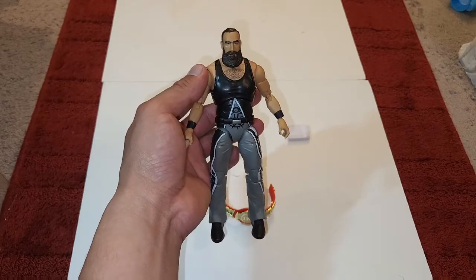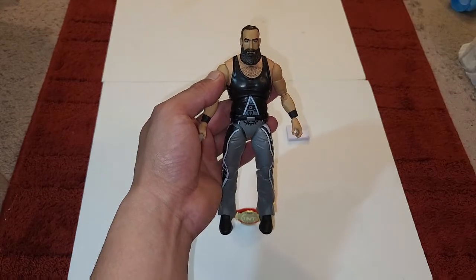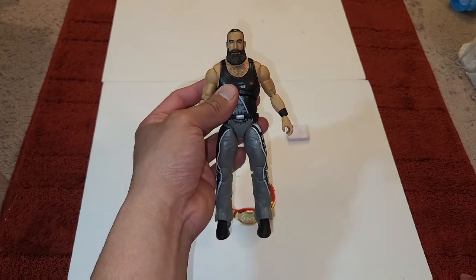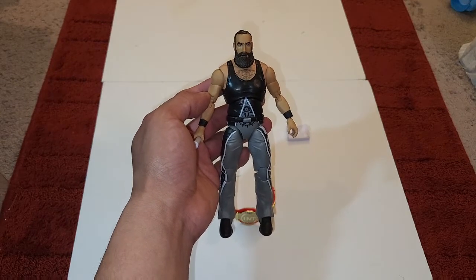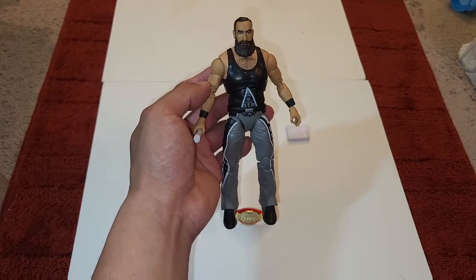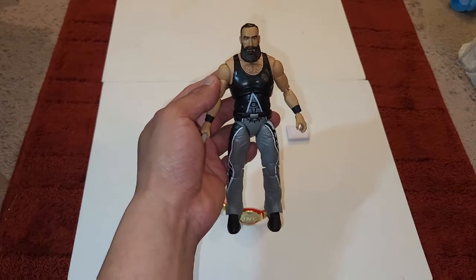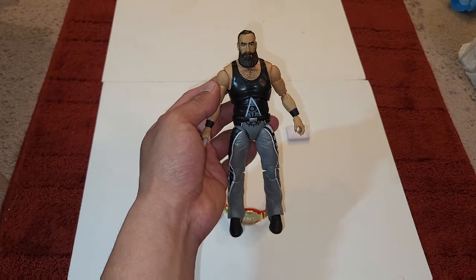Brodie Lee, although earlier on in his career he was not as loved, I think people are starting to figure it out. This guy was box office. I swear he could have been one of the best wrestlers. Technically, as far as his style and everything, but as far as popularity, he could have been the best wrestler of all time. I thought he had all of the potential, and unfortunately he was taken away too soon. But I'm glad to have this figure. Amazing to finally have a Brodie Lee figure.